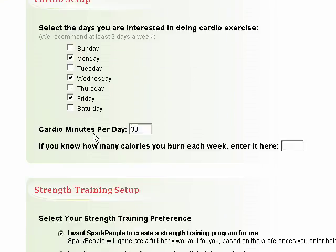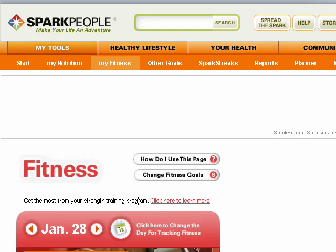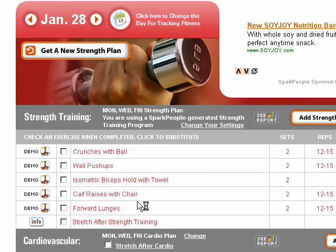Up here, this was cardio. And down here, this is strength. And then you can say, this is what I have. So I have a Swiss ball and dumbbells. If you have other things, you can do that. And when I click on Save Changes, it creates my strength items.